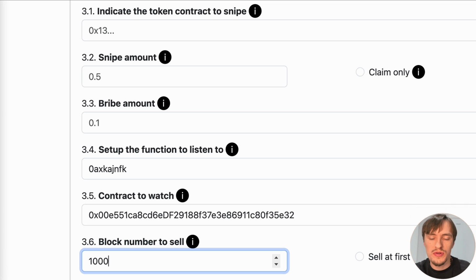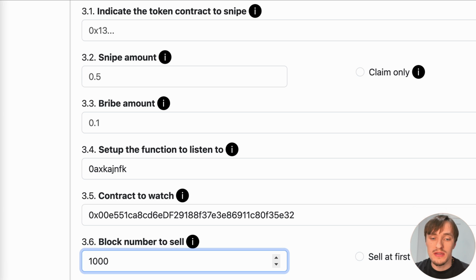If you have a lot of trust in a project and you see that it may do well, you want to hold it for longer. You buy it, you snipe it, and then you hold it for 1,000 blocks. That is about, I don't know, maybe 100 minutes. I'm not sure exactly how much, but 1,000 blocks, each block is 12 seconds, so you can make the calculations there. Why do you want to wait until 1,000 blocks have passed? Because that's when you give time for the token to rise in value.